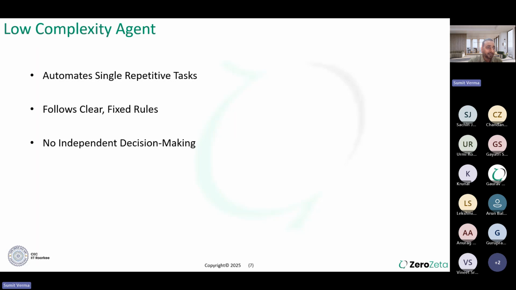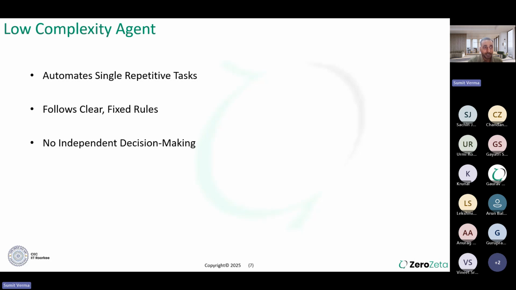It just has some clear rules in the form of a prompt or instruction, and the control is more on the low complexity side, right? The autonomy is less. So it's very important to understand that when you are building any low complexity agent, you may have to lose some autonomy, because it won't give you other information which you have not integrated so far, right?